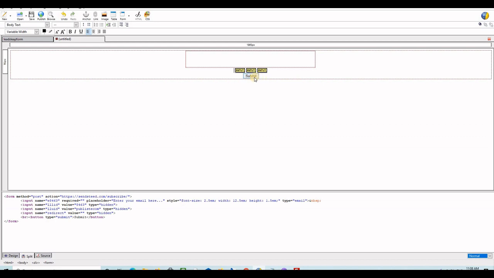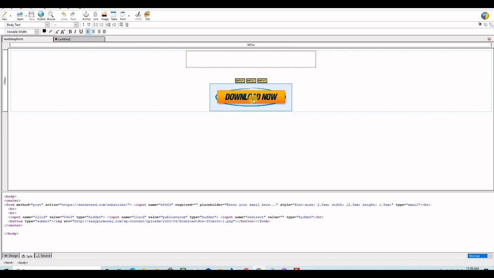Now, instead of this submit button, I want to have the picture that is here. And in order for that, you need just the link to the picture. And as I said, I will leave the link in the description below. So I will grab that link here from the quotes to the IMG, actually all the IMG tag.